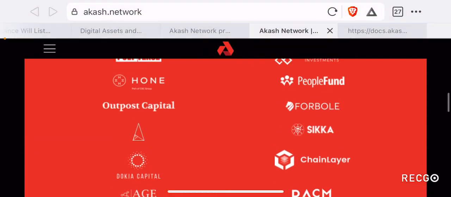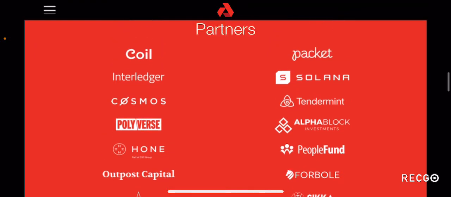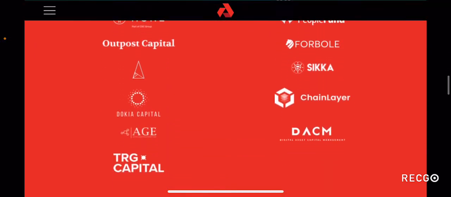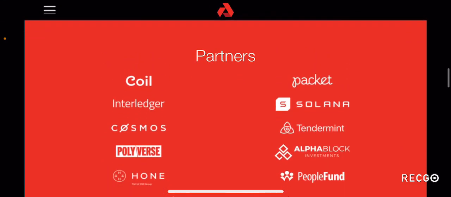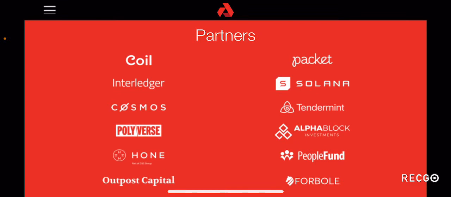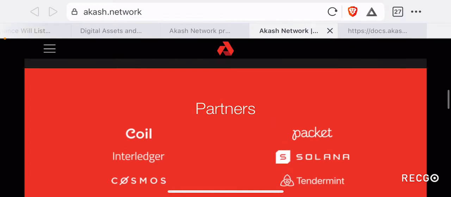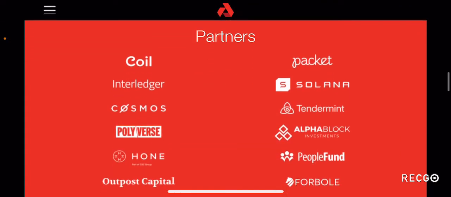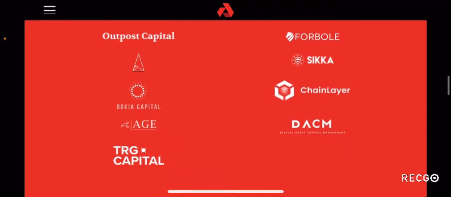Right. So again, some really popular names include Cosmos, Solana, and Interledger is also quite popular, and that's pretty much it. But there's a lot more new names that I haven't really seen in multiple other projects who are partnering with Akash Network. Since the list of partners is quite lengthy, there is a lot at stake for this project to succeed. So that's going to be a good thing for investors to know that they have several important partnerships with different projects, right? So that's a good thing.